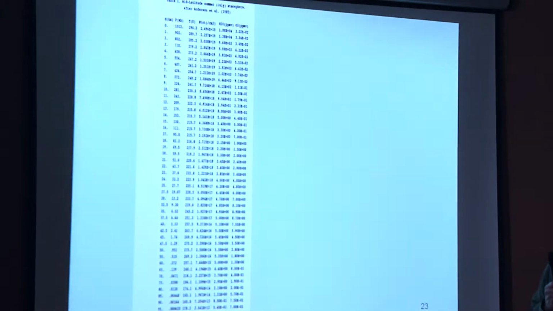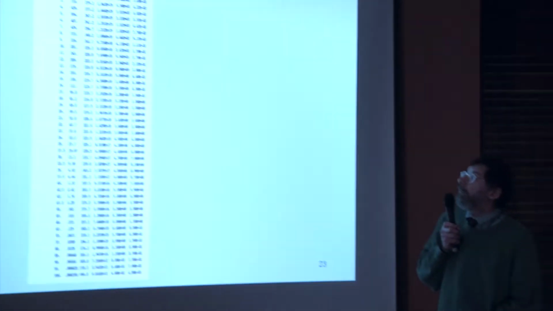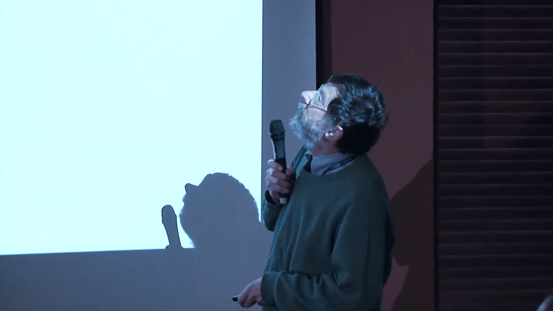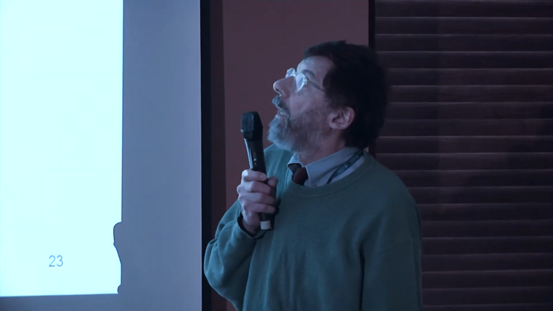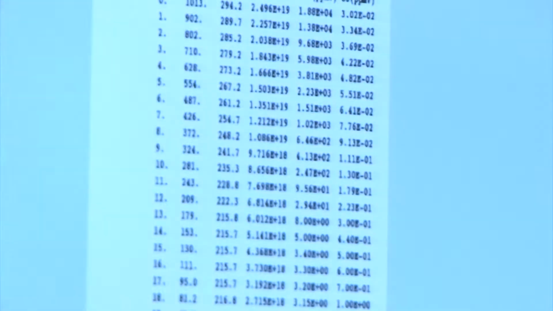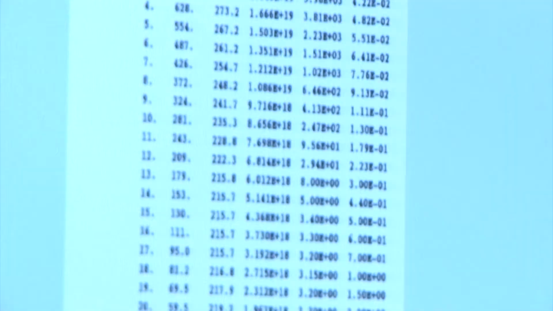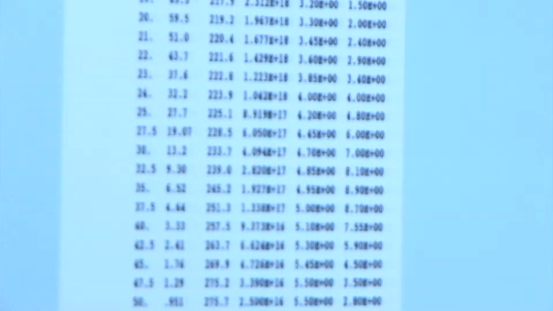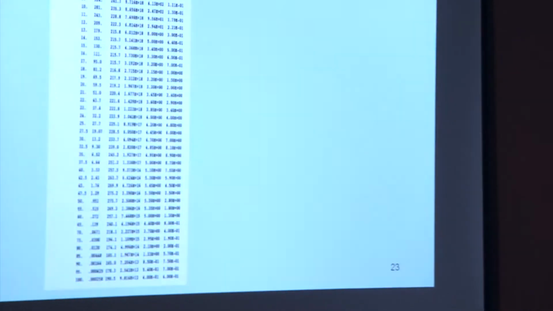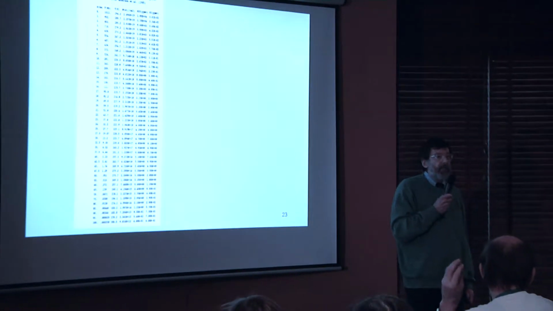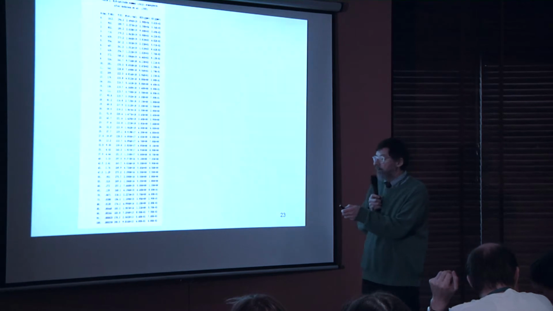So here's some model for the terrestrial atmosphere. It's a mid-latitude, July atmosphere. This is the sort of thing you could use at Kitt Peak or someplace above the tropics, and it shows the temperature as a function of every kilometer, and pressure and number density. And then it has a table of average water and average ozone. If you try to use this model with those numbers, it's always wrong. So you have to scale the water and scale the ozone to match your spectrum. Or better yet, you get somebody nearby at an airport to send up a radiosonde and you actually measure the water and then use those numbers.